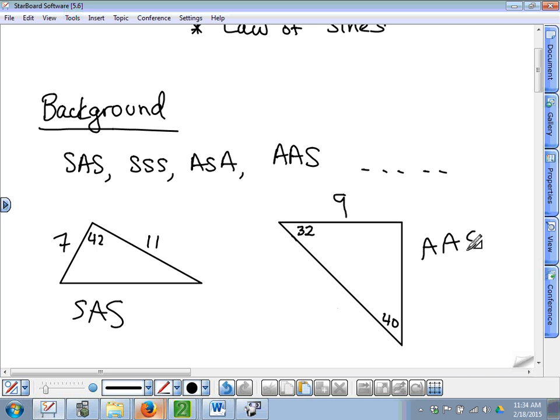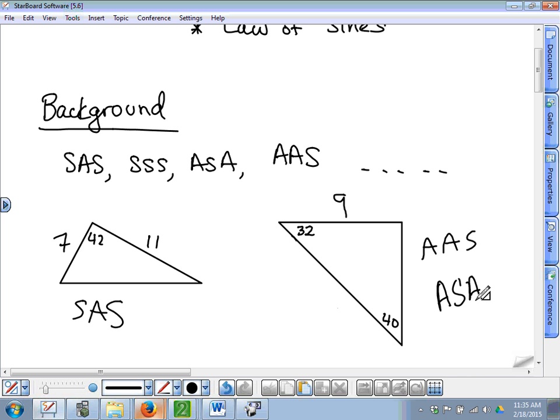Here's the confusion though. Some of my students in my other classes were writing this, and they were pretty convinced it was angle, side, angle. There's an angle, side, because there's also an angle. We do have two angles on our side, right? So what does it matter if it's angle, side, or angle, side, angle?